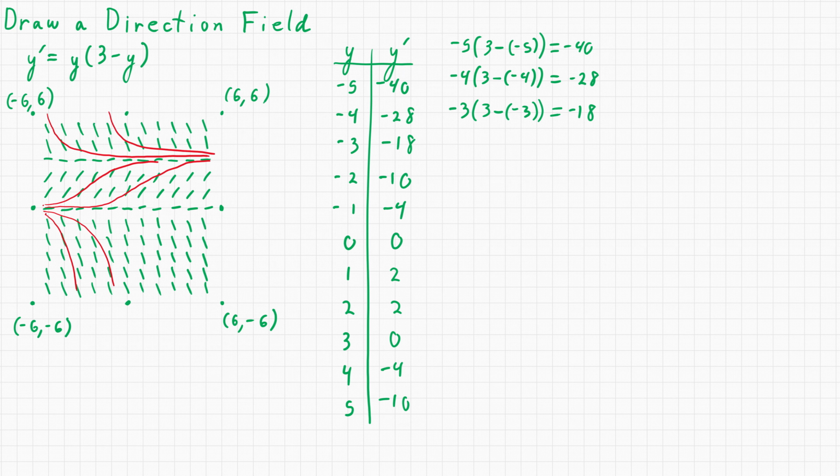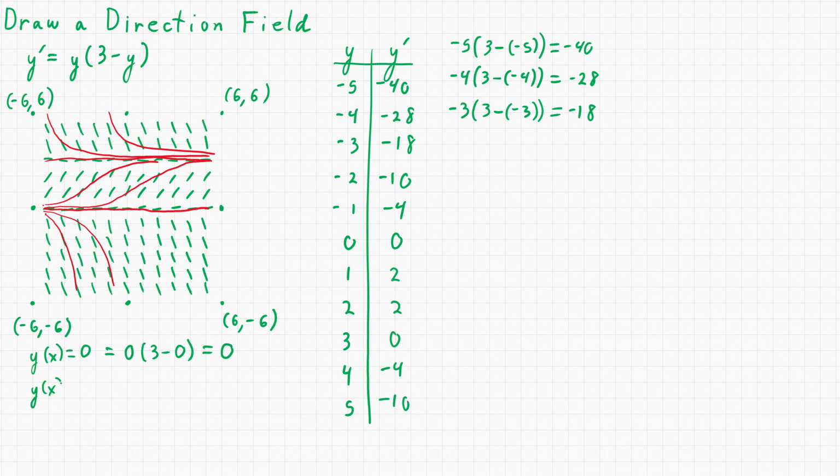And this is actually a very algebraically intensive one to solve that you can figure out later on. It's a separable equation. But there are actually two solutions here that are really easy. There's one when y of x is 0, and another when y of x is 3. And you can actually see those as solutions. If y of x equals 0, that's the same thing as 0 times (3 minus 0) equals 0. So this is actually a valid solution to the ordinary differential equation. y prime is 0 all the time, and y is 0 all the time, so it works.